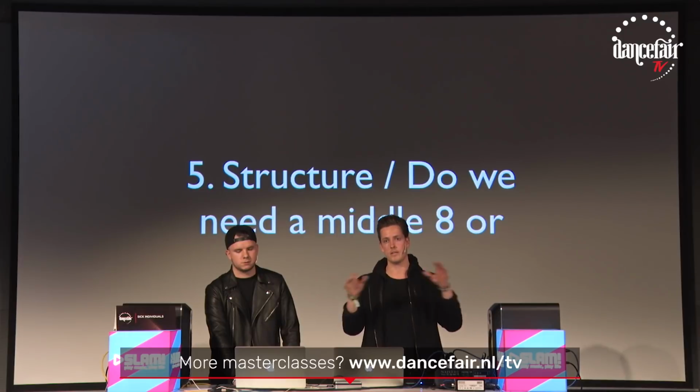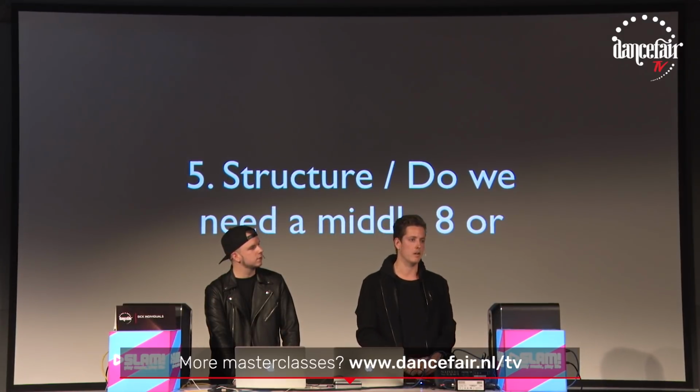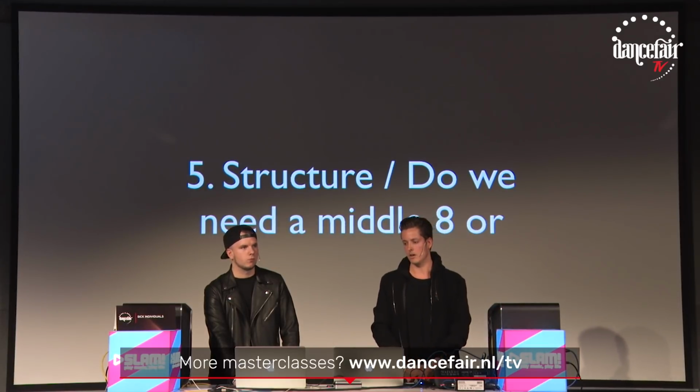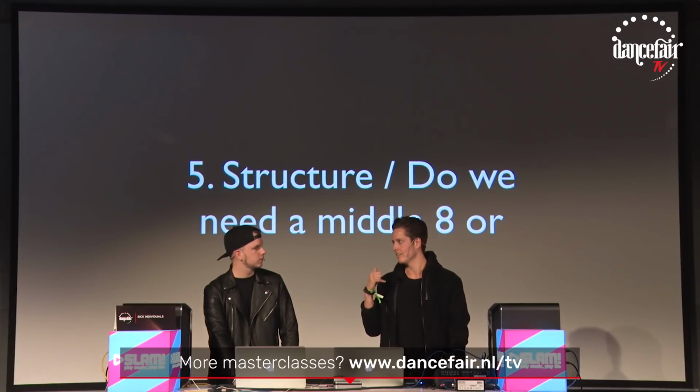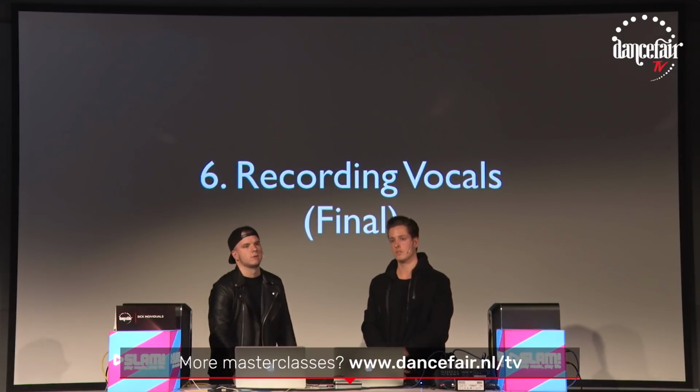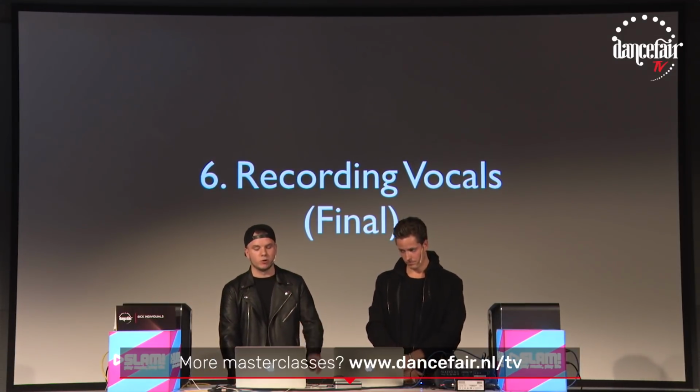And then the next step is structure. So we just structure the track, basically. And what we feel most of the time is that we miss a kind of bridge, or we call it a middle eight, however you want to call it. So then we ring the guy again, the singer, and that's the next step. He comes back in, and we record and write the final vocals. And at that point, we have everything.